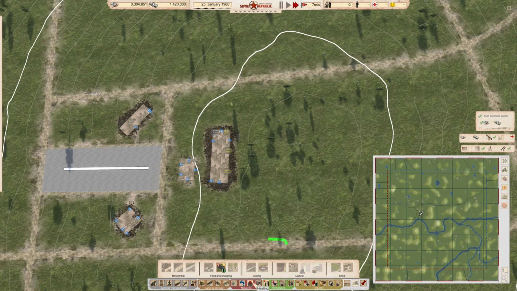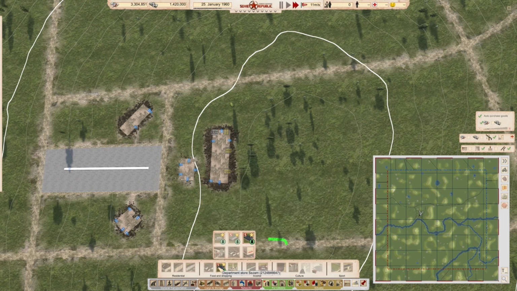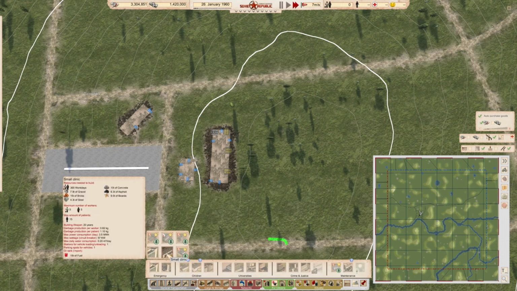Now, what other things do we need? So we definitely need a university from day one so that we can start researching stuff. If we go here to universities, we do need some of these things actually. Let's get a hospital. A small clinic. And we do need to get our waste stuff planned out. Okay, but let's just get our first basic pieces in place here. So let's see. The hospital is pretty big.